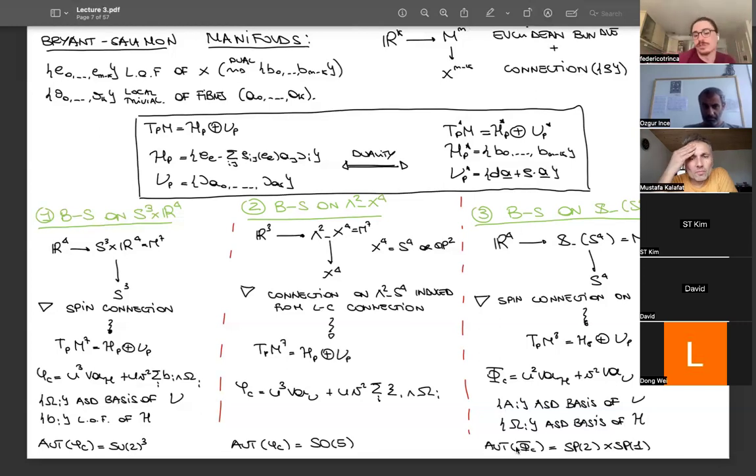Once again, the automorphism group is quite big. It's Sp(2) times Sp(1), and as I mentioned in the previous lecture, Sp(2) should be thought of as the double lift of the SO(5) action on S^4, and Sp(1) only acts on the fiber. This is all we are going to need from the previous lecture. If you recall what I told you on Tuesday, that's great. Otherwise, this is all you need to remember.